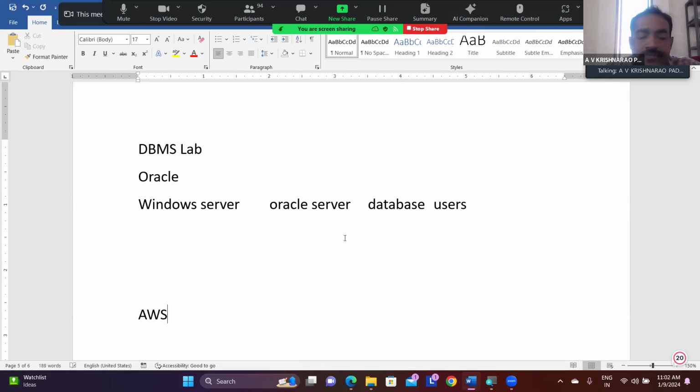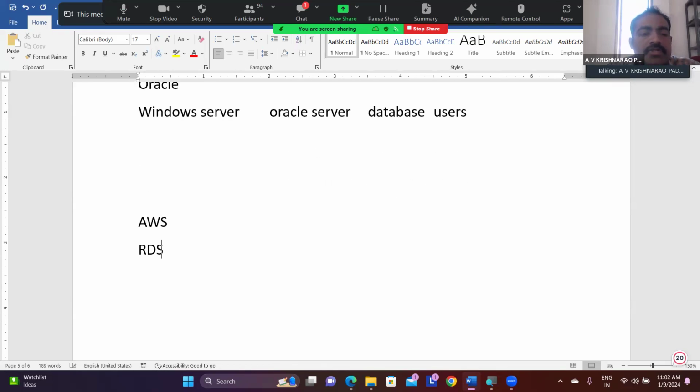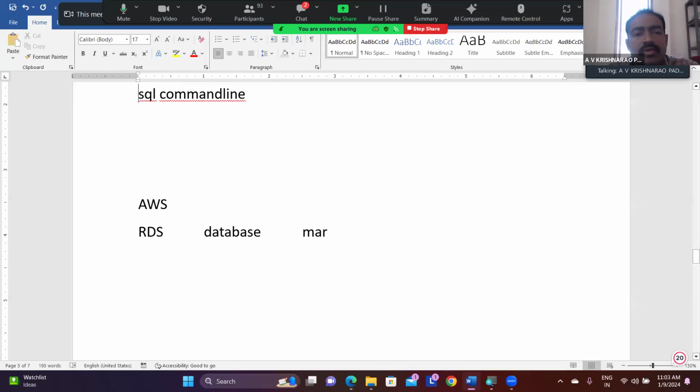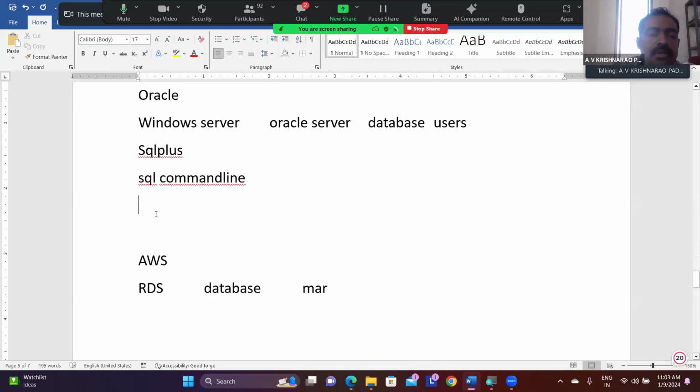Instead of doing this, how can we do the same using AWS? In AWS, you can depend upon the RDS service. In the RDS service, you can create a database and connect to it. On the desktop, you might have used a client like SQL Plus or the SQL command line to connect with the Oracle Server database. Instead of doing like that, in AWS you can create an RDS service, create the database in it, and just like SQL Plus, you can install MariaDB and connect with this RDS from it, or you can also make use of desktop clients.